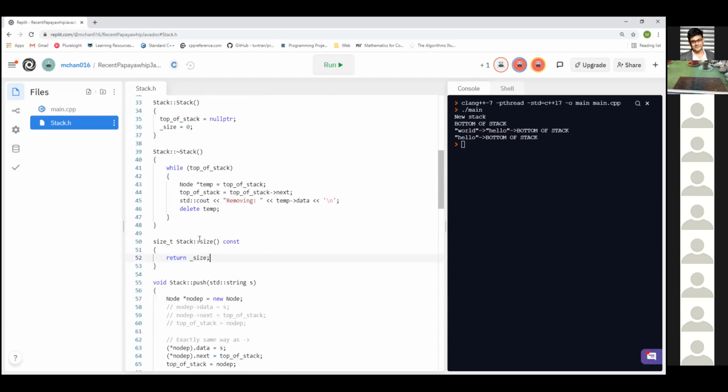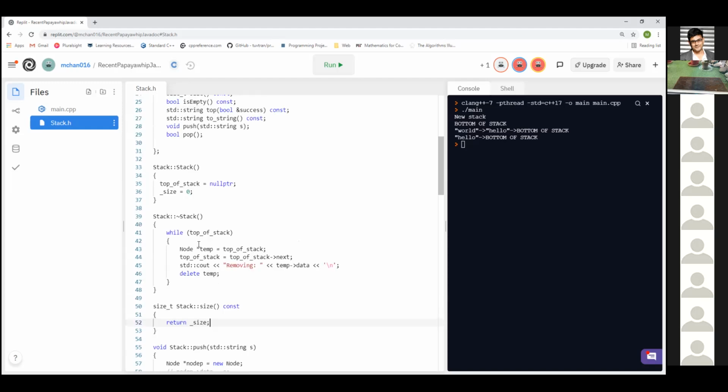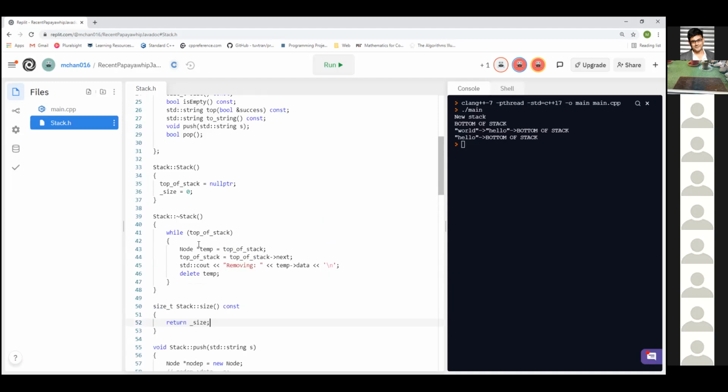Oh, yeah, go ahead. There's actually a built-in thing where you could do, because you know how we could check empty. There's one, so stack dot size just works also.